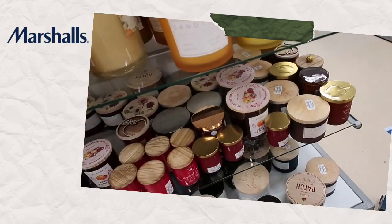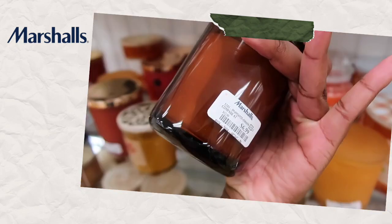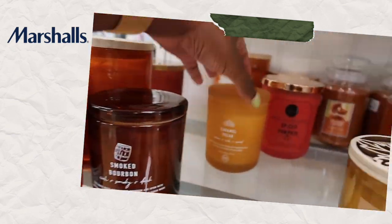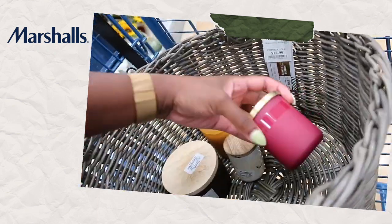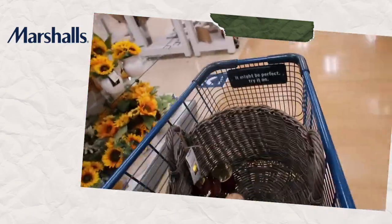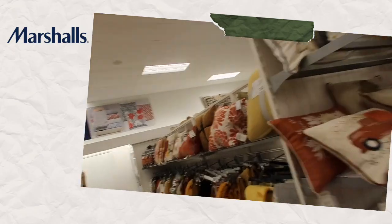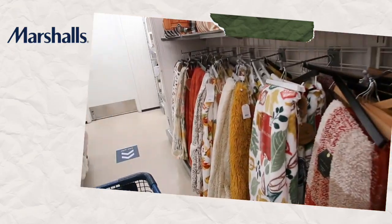If you haven't gone to Marshalls for candles, you're missing out, because these candles range from $3.99 to, I think the most I paid was $7.99. They do have some really large ones for like $12.99, but the sizes that you get for the price you pay are genius compared to most places. You're paying $15 to $20 for candles with the perfect smell and size that they have. And I love, which you'll see later, the casing on the candles. Oh my gosh, it's so aesthetic.